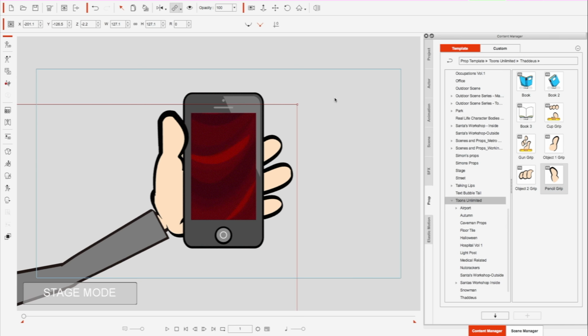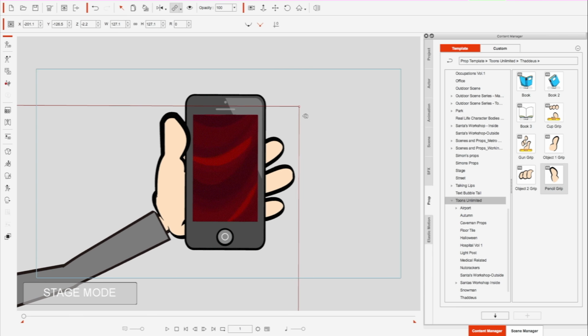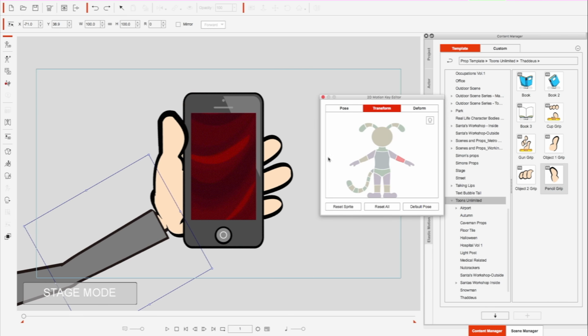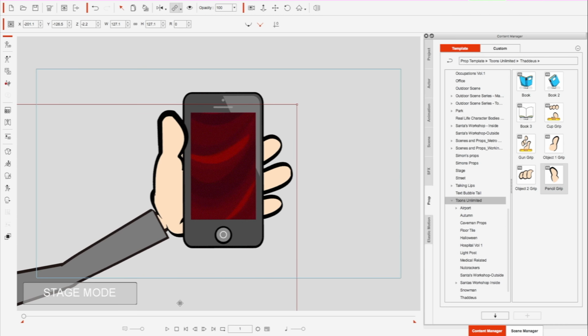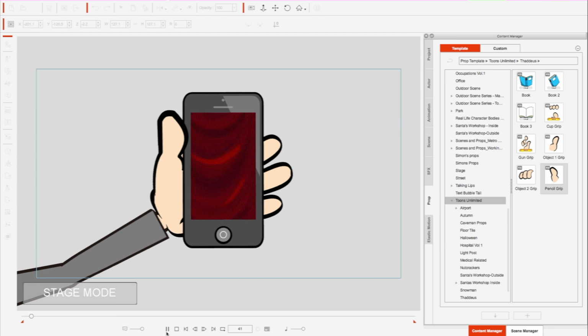Uh-oh, maybe I did that wrong. All right, hitting escape did it. Let me go back and unlink that. All right, so link the thumb to the hand, and now it looks like it's one nice little piece. Oh, sorry, bad hand animation. And you can move your hand up and down, that phone goes with it, and most importantly is the fact that it can play. So there we go, he's animating.